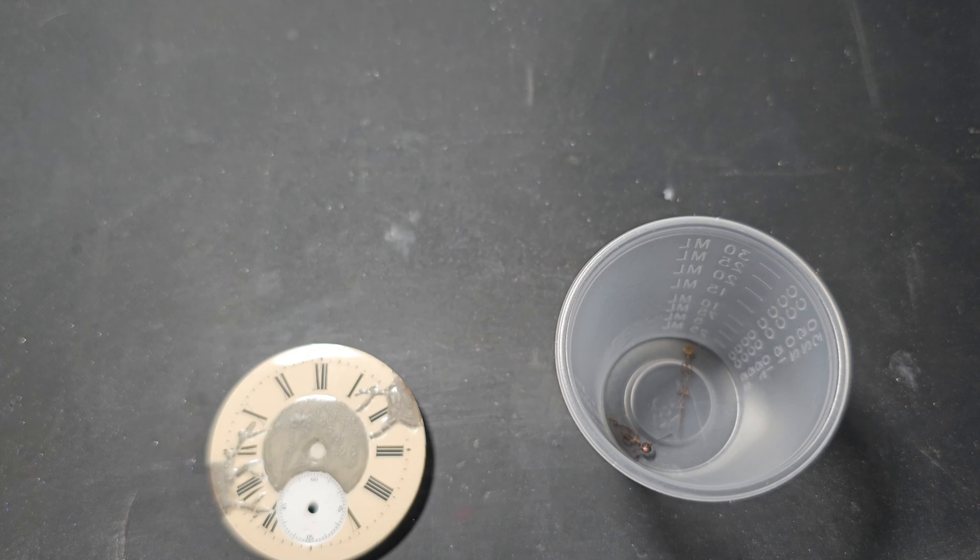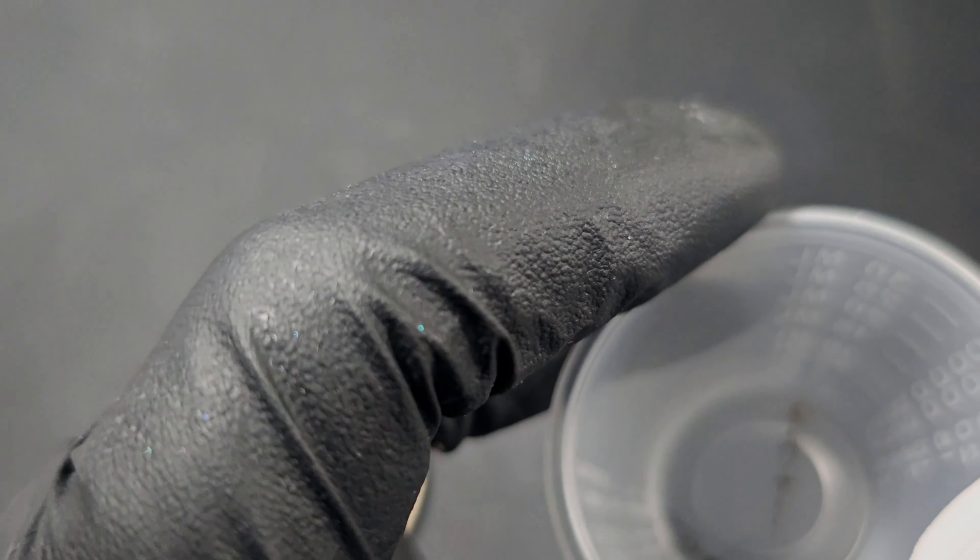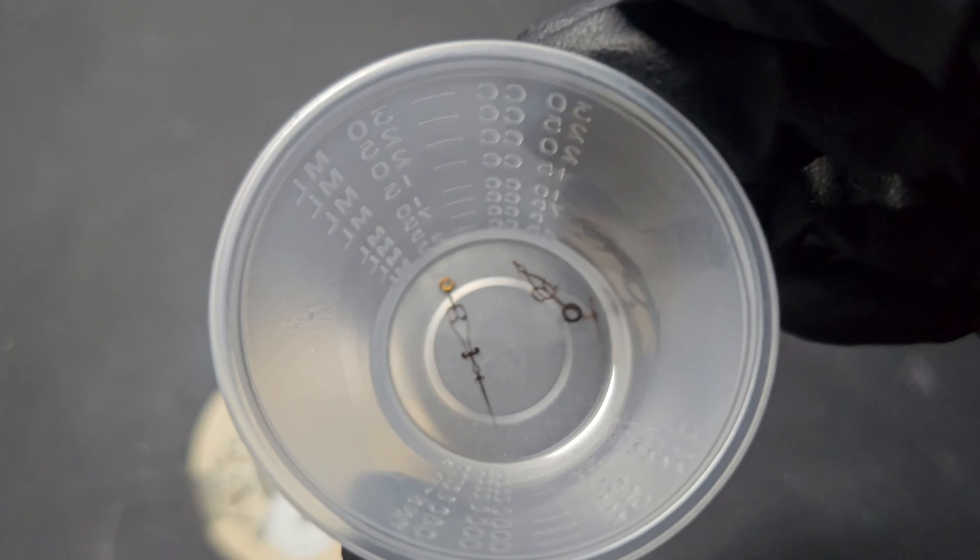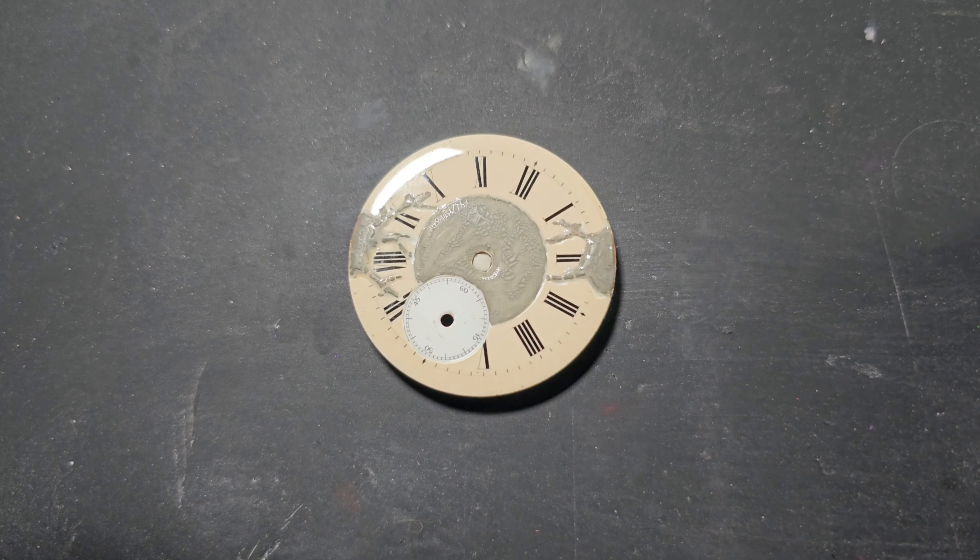So the hyperlapse that you just saw—it hasn't finished drying yet but that was over the space of six minutes. And once that's still drying I'm just going to soak these hands in a little bit of alcohol just to clean them up and give them a brush off also. You can see just how much is coming off. One thing I didn't think about is that you were probably thinking it.